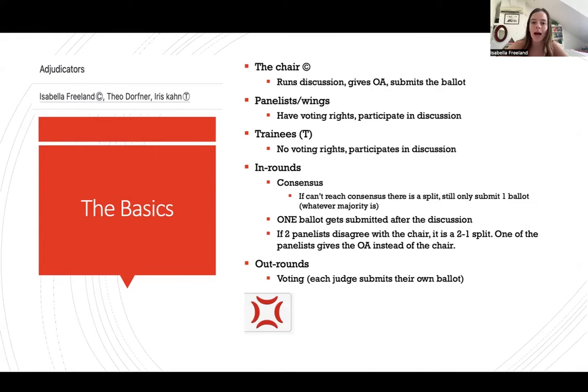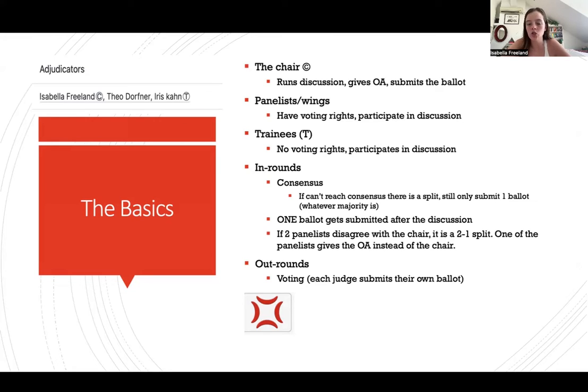The panel has voting rights. So when you're discussing the result, they have an input in the result, and we'll go on a little bit later, but if there is more than one of them, they can actually split against the chair. If the panelists are in the majority, they can be the one that ends up making the call. So yes, they have voting rights. They can participate in writing the ballot. They participate in the discussion.